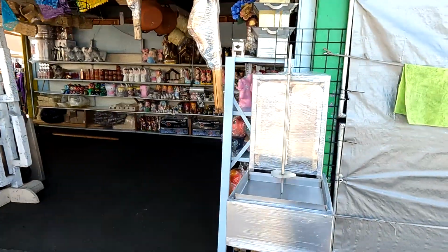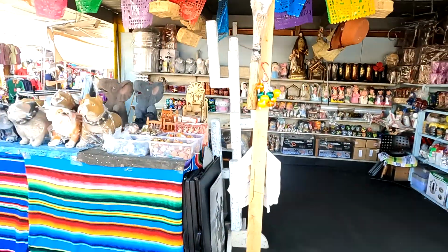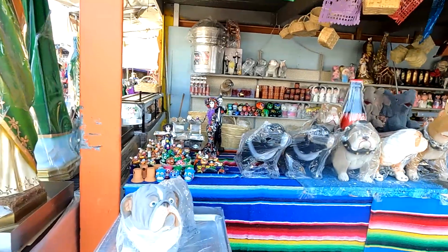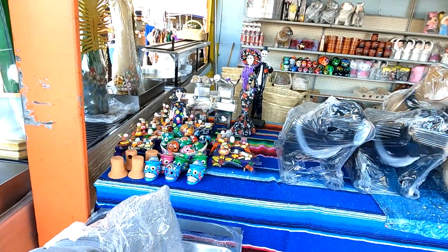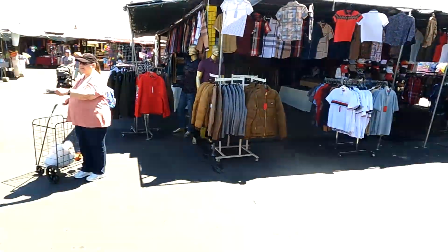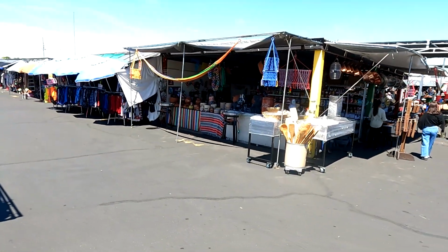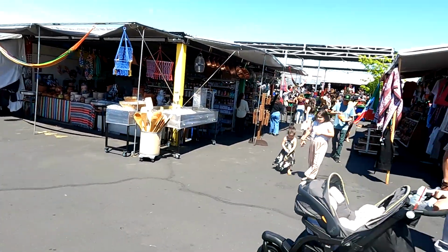You can get your own gyro or shawarma rack here. That's pretty cool. I actually don't hate that wooden cactus. That's actually pretty neat. And they have, I guess that's for burning incense in, but I wonder what it's supposed to look like. Luckily it's supposed to look like something else, but I lack the knowledge of what it is. We have some giant cooking implements over here. And look at a big, big grill table. Pretty neat.